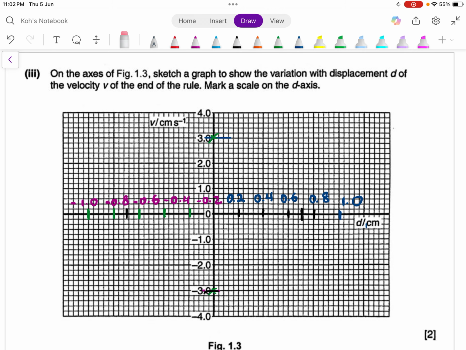In the last part, we are asked to sketch the v against displacement graph. Definitely the shape will be an ellipse. So we must identify where is my maximum velocity. This is 3, this is -3. Where is our amplitude? Our amplitude is about here, 0.7. Due to the scale issue, I put 0.7, then -0.7. So these are the 4 points. Then you just need to draw in the clockwise direction.